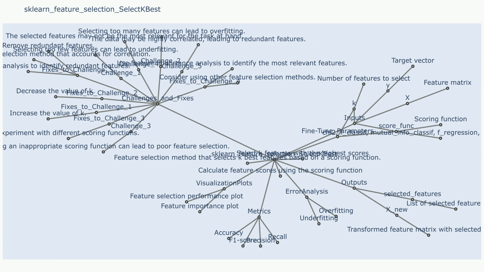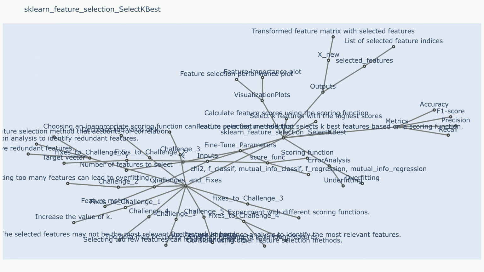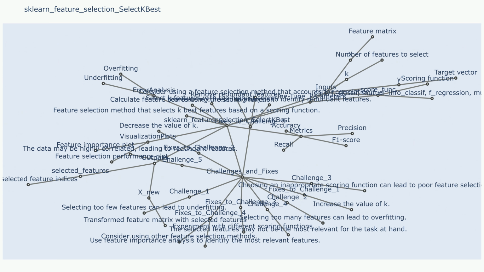You can evaluate the model's performance on the selected features to assess if feature selection improved accuracy or efficiency. Visualization plots: feature importance plot: you can create a bar chart or a heat map to visualize the feature scores. This helps you understand which features are most important.